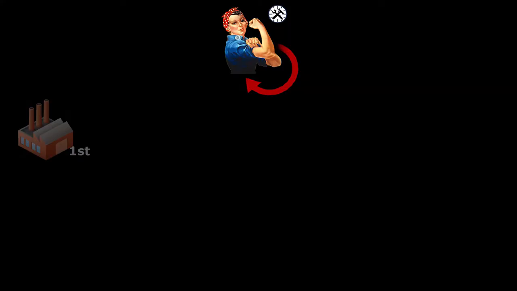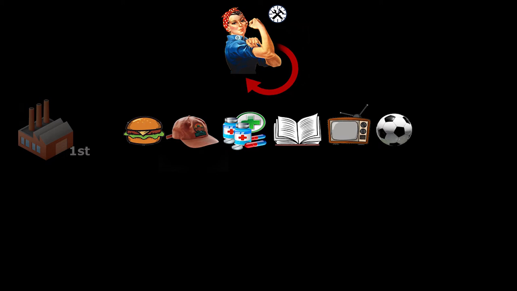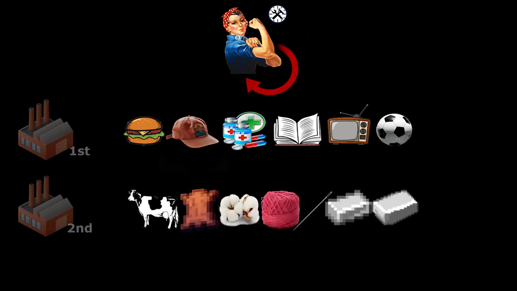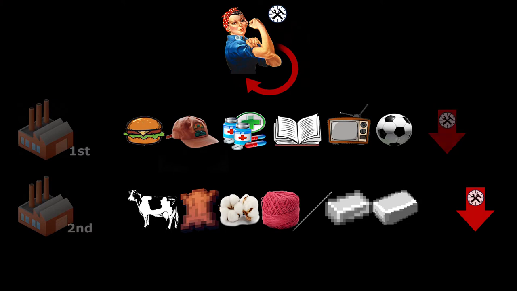For this to happen, increased productivity must occur in two branches of industry. Firstly, those industries that are producing commodities directly consumed by the labourers — food, clothing, medicine, goods for education and relaxation, all commodities needed in day-to-day life for reproducing themselves as labourers. Secondly, those branches of industry that provide the raw materials and tools to the first branches — the cotton industry providing cotton for hat or clothes makers, the leather industry for football makers, the steel industry providing metal for hat making tools, or farmers producing raw food for food production industries. All these have a direct relationship on the value of consumed commodities, and an increase in productivity in any of these production processes has the combined effect of reducing the value of labour power.